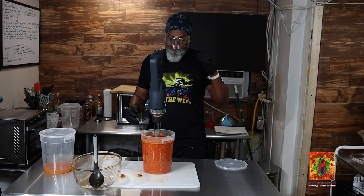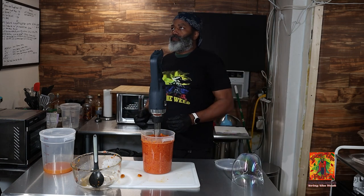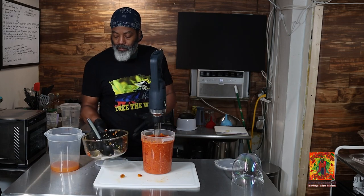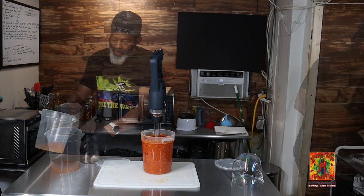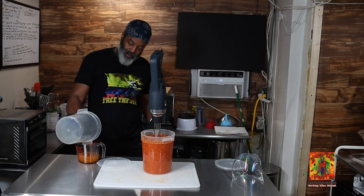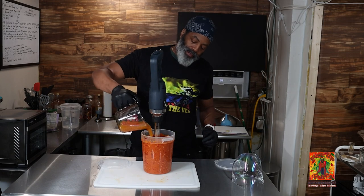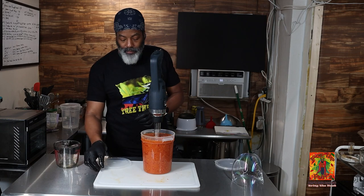Okay. Now, basically, you can see that I end up with basically a pepper mashup. And what I want to do is get a measurement on my actual brine, and then I'm going to add that to it. And we measure our brine because we want to know exactly how much brine we ended up with. Just basically a cup and a half. So we'll add this cup and a half of brine to our mix and then bring it down some.